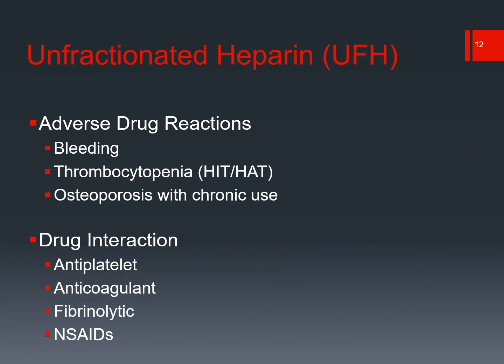For the general ADRs of this medication, all the drugs in this material will cause bleeding. That's what they're being used for, to block clotting, which will then enhance bleeding. But more specifically with unfractionated heparin, we do have a concern for thrombocytopenia that is related to the drug. We have 2 different ADRs. One is HIT, heparin-induced thrombocytopenia, which we will learn in more detail in just a second. And we also have HAT, heparin-associated thrombocytopenia, which is less concerning. Osteoporosis is also noticed with chronic use.